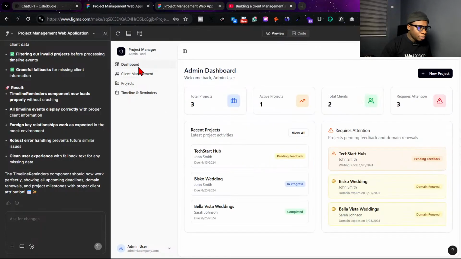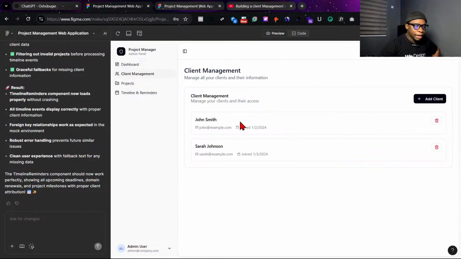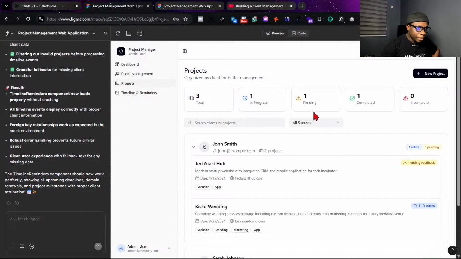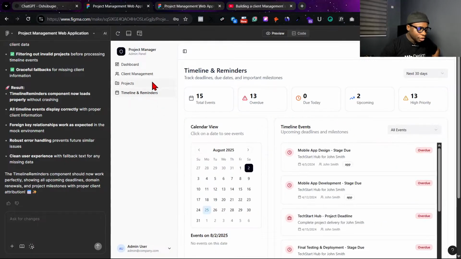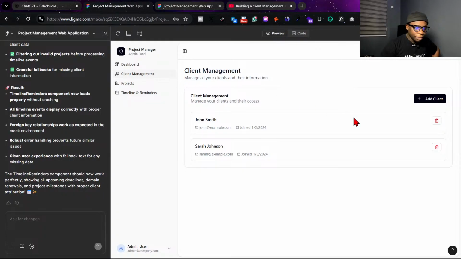So let's take a good look at this page that's here. I think we need to actually do some stuff here. I think we'll be going page by page and making corrections. So I think we would start with this. First, we need to be able to edit clients. Apart from adding a new one, we have to edit and delete.